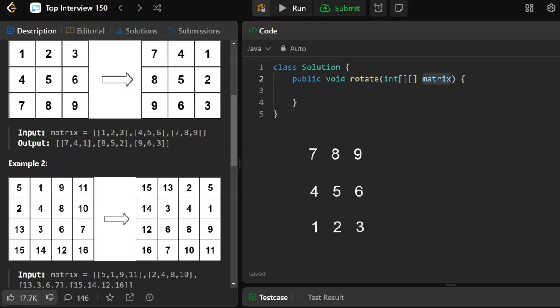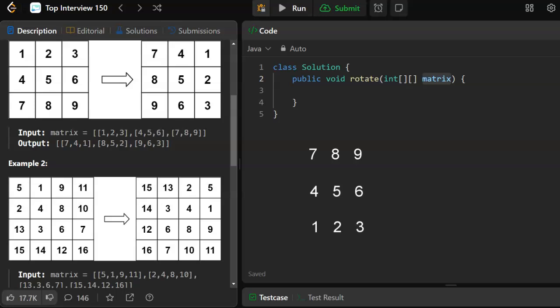If we had something like example 2, where there's an even number of rows, again, we just flip it upside down by swapping row 0 with row 3 and row 1 with row 2.